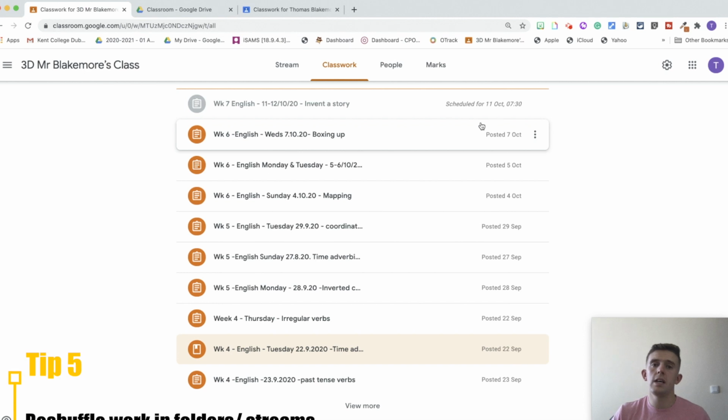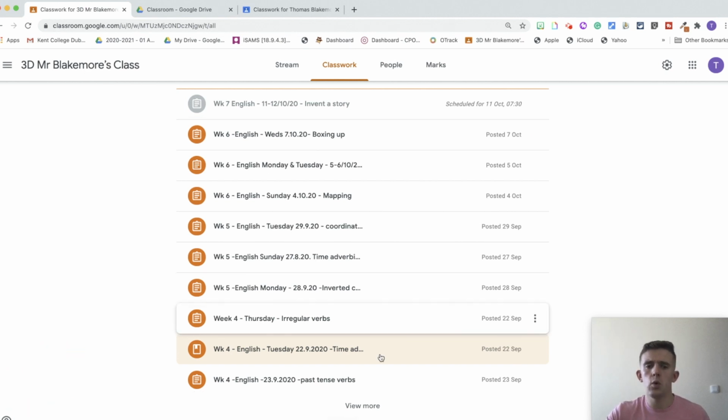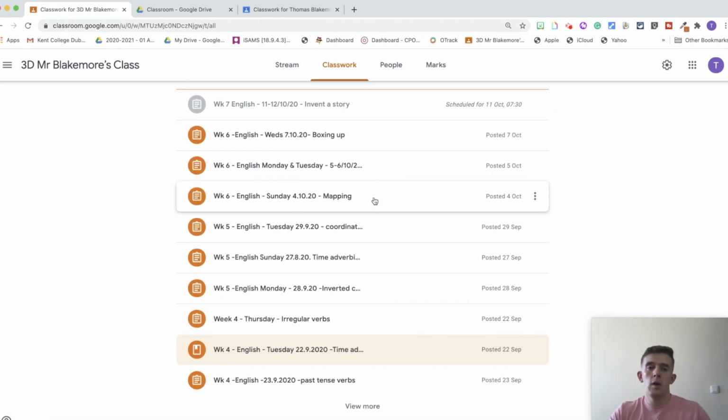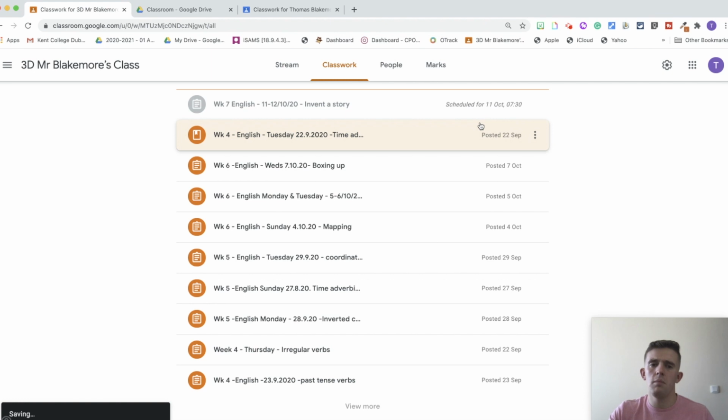Another organizational tip that not everyone knows is available is the simple way to change the order of these. Now, it might be that, like this English section, it's quite full and overwhelming for younger children, so the children might not quite know how to find things. So you want to move things to the top. So to do that, you can just tap and move up and down manually. However, you can also just drag it straight to the top, which makes it available for the children straight away.